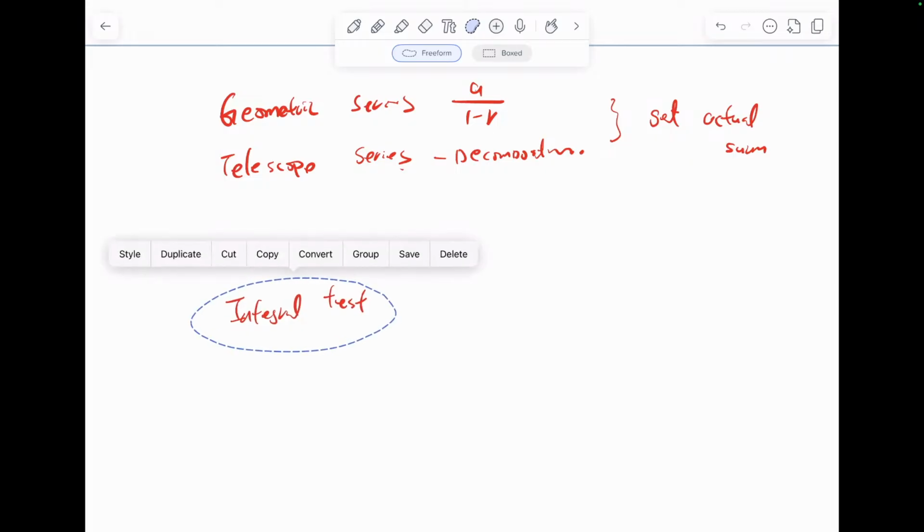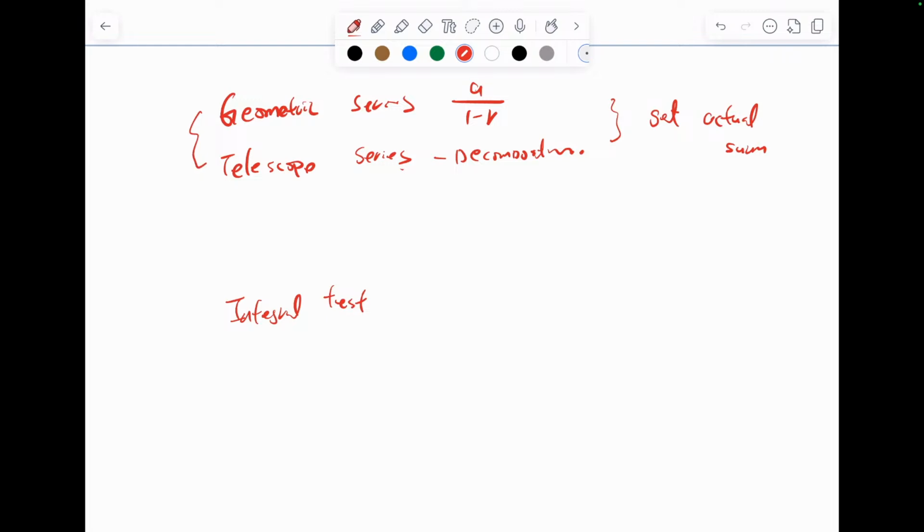Integral tests like this. Now I'm going to write down, this is the only 2: decompositions. Between arithmetic, geometric series and telescoping series, they are the only series that you can actually get a value of S to infinity. Other ones can only tell you diverge or converge. These are the only 2.